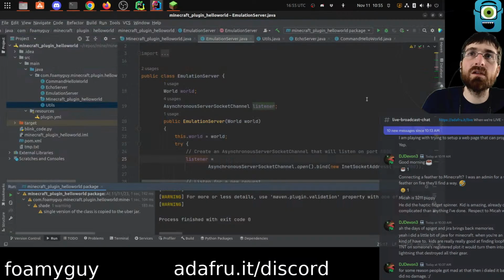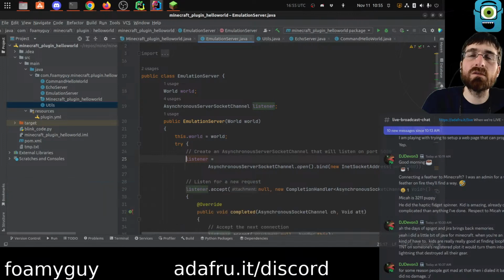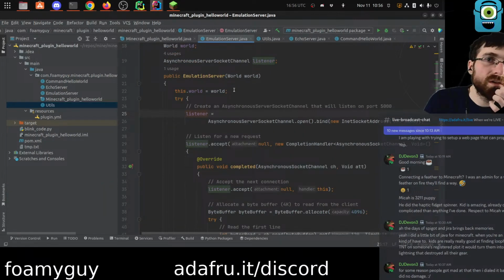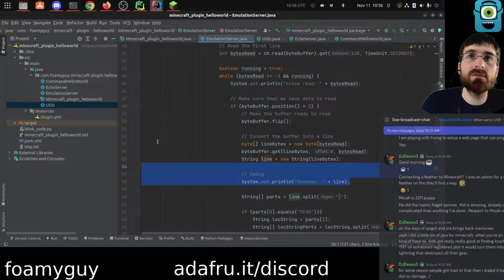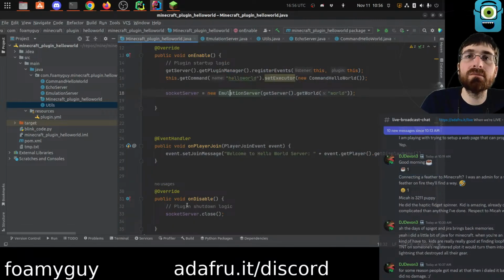Maybe the emulation server doesn't have the print? We put prints into it, and it says bytes read and message. Yeah, we just didn't receive those messages. Uh-oh.